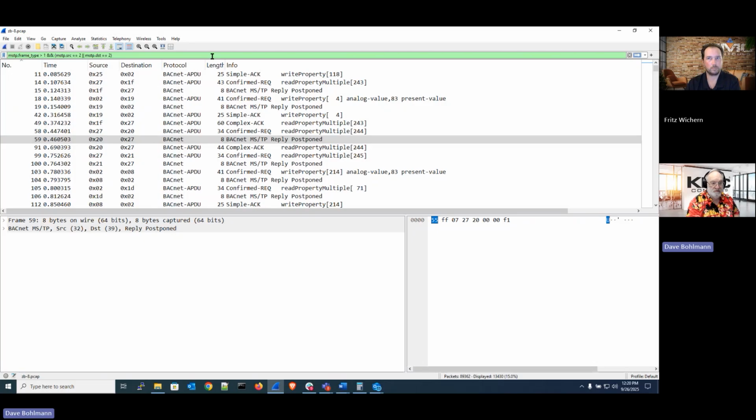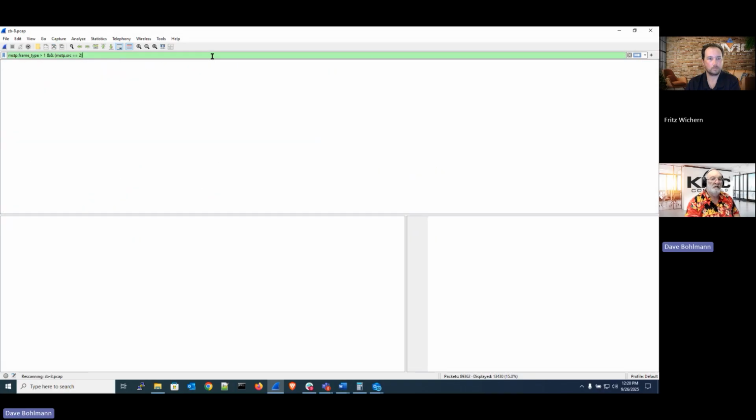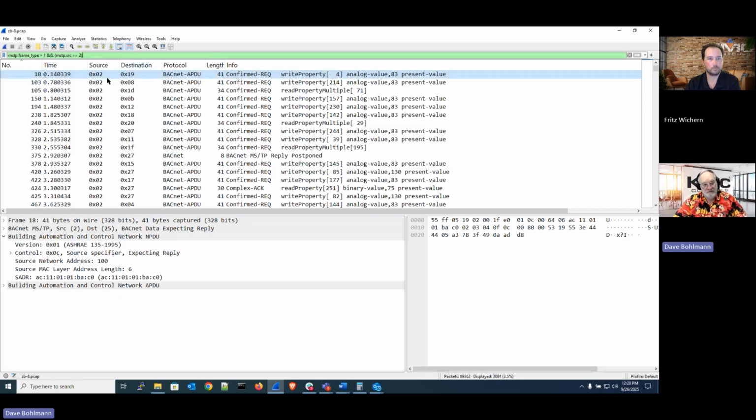Actually, I could just leave it with the source, because all I wanted to do is see how many messages are coming out from the operator workstation. So we'll leave it at equal 2. So this means all the messages requesting points that are coming from MAC address 2, which is the router, are the ones that are filtered now.